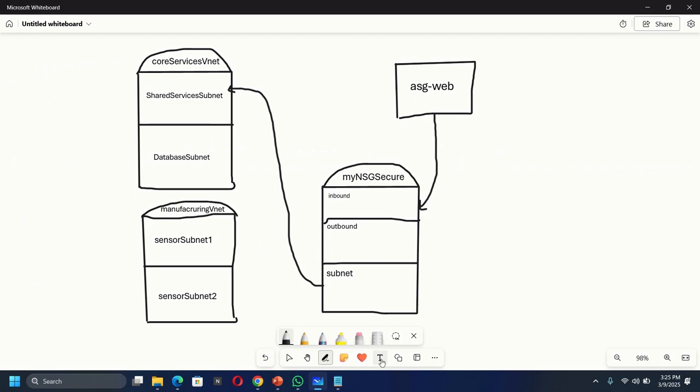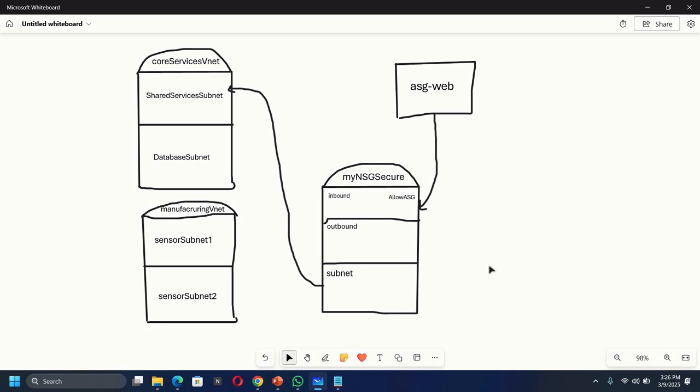So I'll quickly come here and put it there, allow ASG, and that is how we successfully link the ASG, that's the application security group, with the network security group.